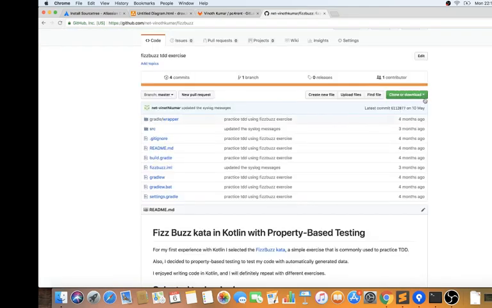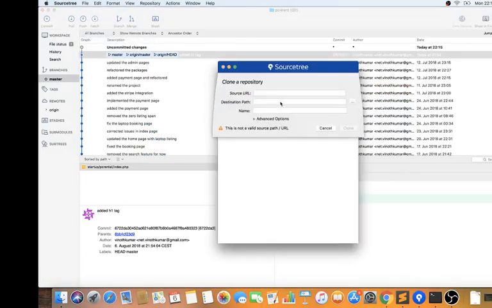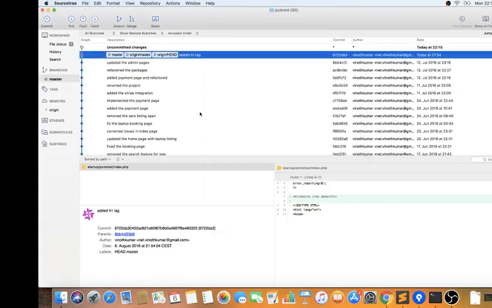Maybe I can take another one. So this is from GitHub. I'm going to show you how I clone it. So new, I can say clone from URL. I'm going to keep the URL. Then I've given this path: please store the remote repository code in this laptop path. Okay, for now I'm going to cancel it because it's already been cloned.